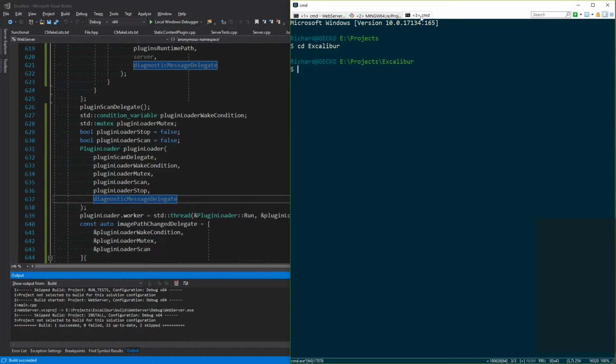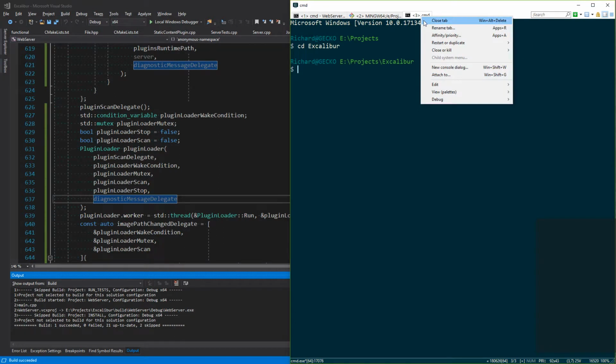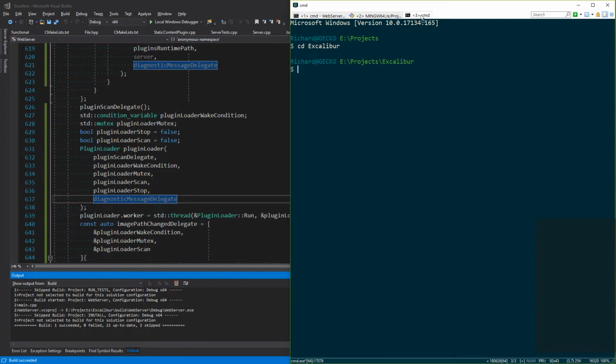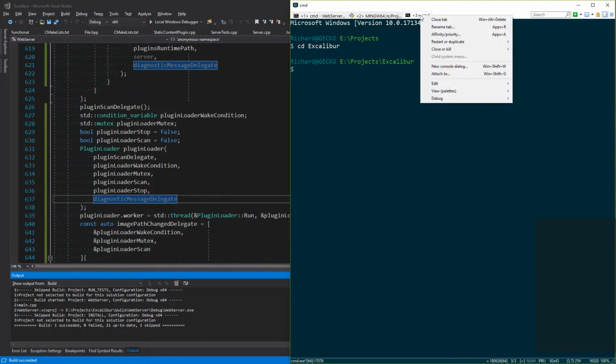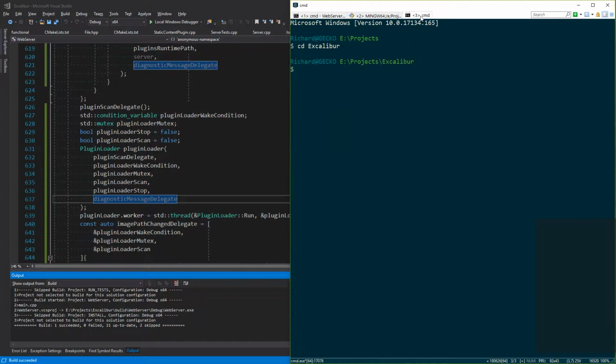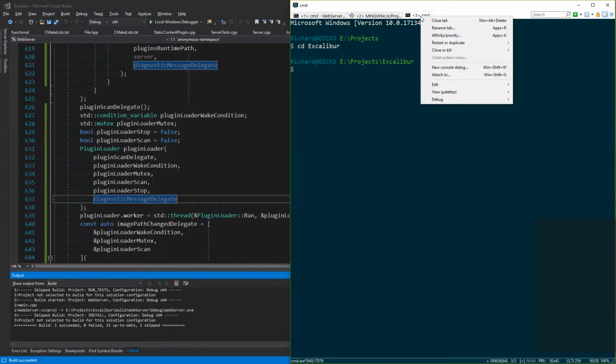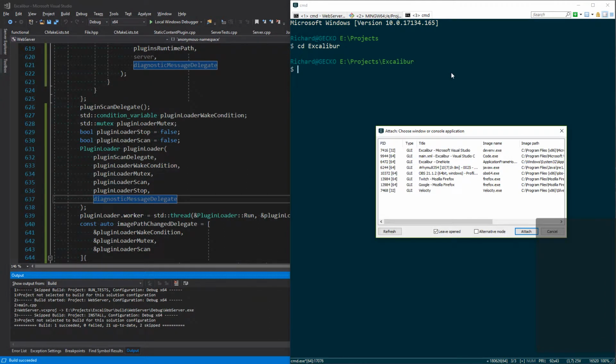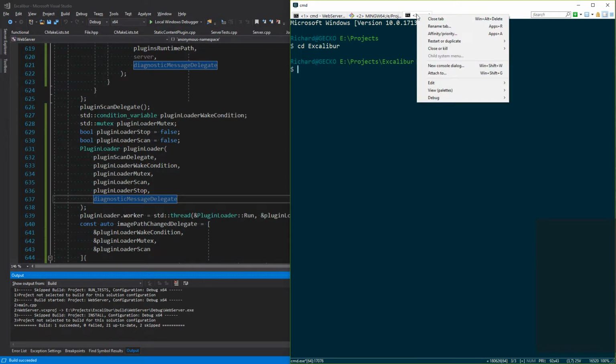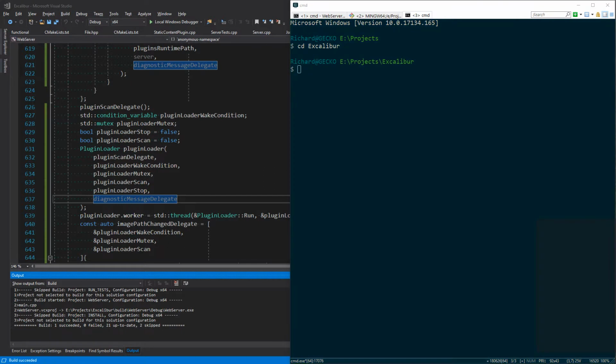Actually, I kind of want this to be broken out. Can I break this out into a new window? New console dialog. What happens if I just drag this out? No, it won't let me do that. Well, I just want to see this window while I'm here. No. I don't know enough about ConEmu, so let me just start up a plain old shell.